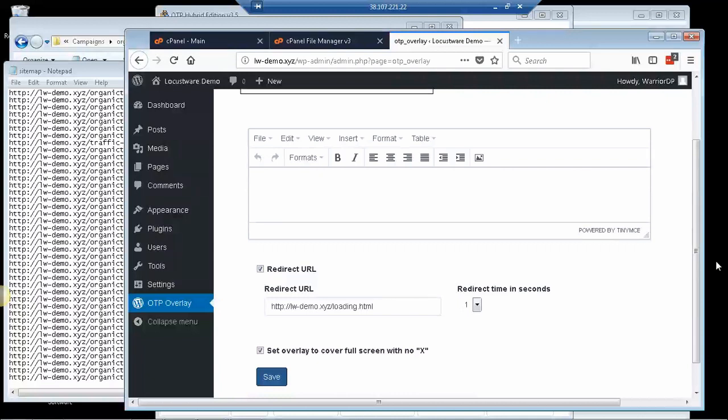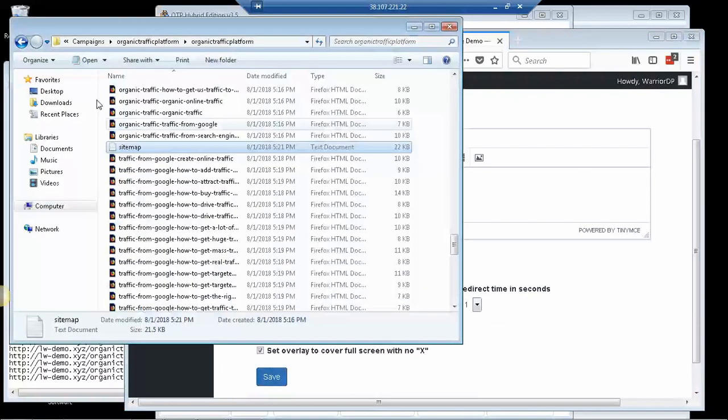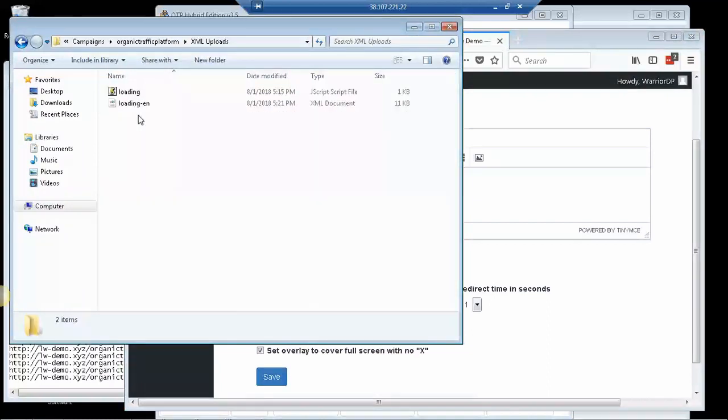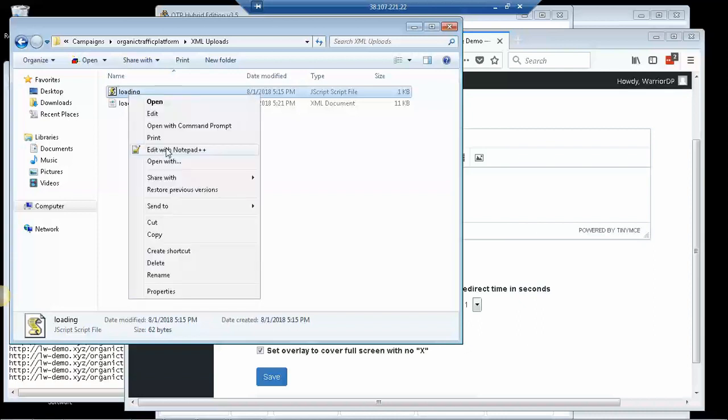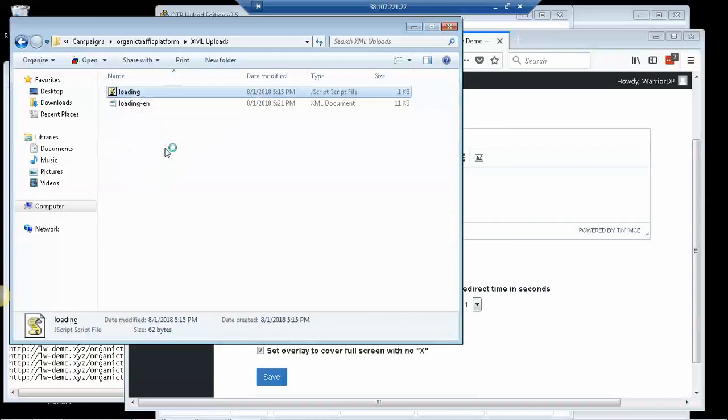What is that JS file? One more time. All the JS file does, we'll go back and look here. The JS was in my XML folder. It's right here. So let's open that up in Notepad++.